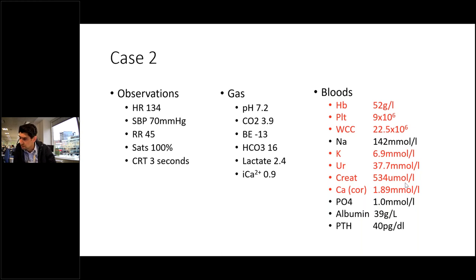One word of caution with bicarb is that a bicarb infusion will drop your calcium also. So this patient is also hypocalcemic. I would always give the calcium gluconate, or any calcium product, before giving bicarb in this situation. It's very important to remember that, because giving them bicarb and correcting the acidosis will certainly drop your calcium, and with a calcium of 1.89 you may precipitate a seizure in this patient. The ionized calcium is 0.9, so you wouldn't want it to go below that. So just be careful of bicarb with hypocalcemia.